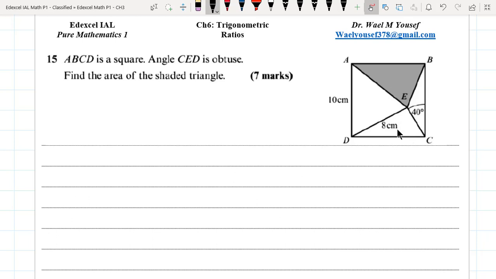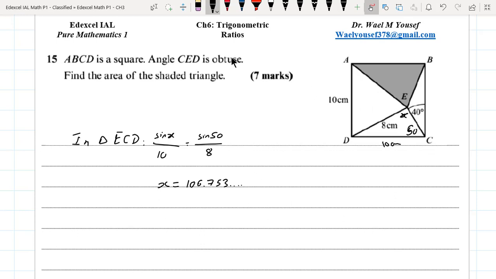So I will start with the triangle which has more data, which is triangle CED. This angle is 40 and this angle is 50, and we have this angle and the corresponding side length, which allow us to use the sine law, and this is 10 centimeters, right? So in triangle ECD, we can apply the sine law as follows. Let this angle be x, so sine x divided by 10 is equal to sine 50 divided by 8. This way, we can get the value of x. It will be 106.753 and so on.